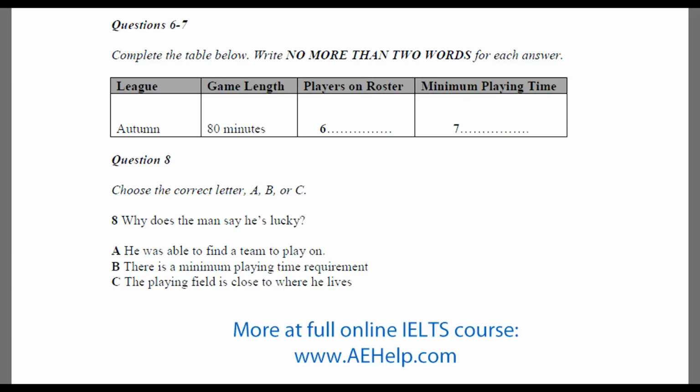OK, can you tell me how many players are on each team? And I mean on the whole team, not just the players on the pitch. Usually there are 5 additional players to the 11 on the pitch, so there are 16 players on each roster. We generally find that to be the perfect number. It allows for a few players to miss a game, but still allows lots of playing time for each player. Yes, playing time is what I was worried about. I don't want to pay my money and then sit on the sidelines the whole season. Are there minimum playing time requirements? Yes, each player must play a minimum of half a game, so you are guaranteed at least 40 minutes of playing time per game. Wonderful. That puts my mind at ease.